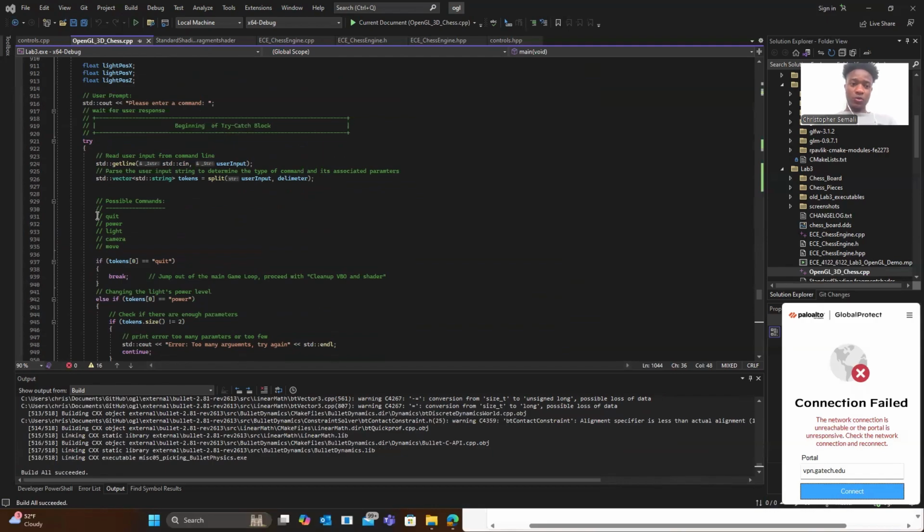They can do a set of these types of moves: quit, which closes the game window; power, which turns up or down the brightness level of the lamp; light, which modifies the light's position; camera, which modifies the camera's position; as well as move, which is moving the chess pieces.